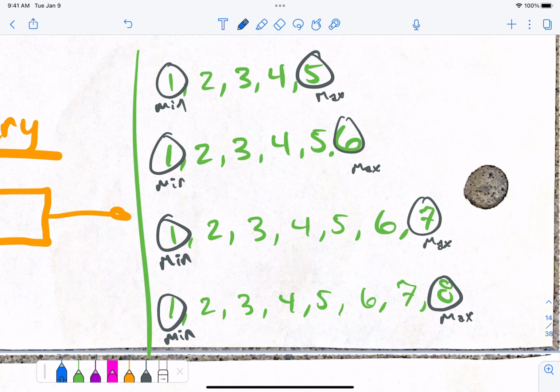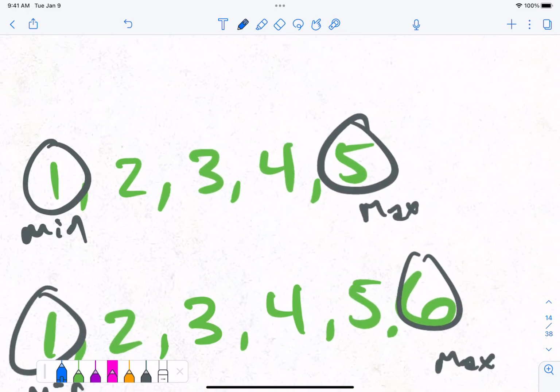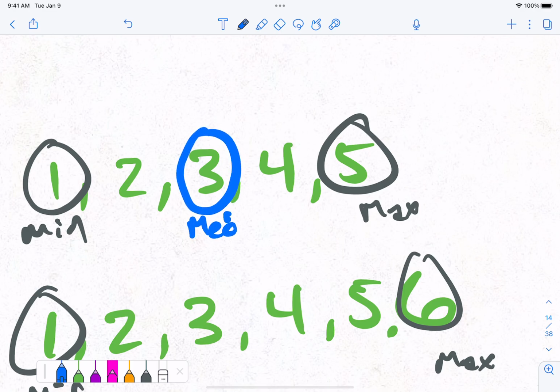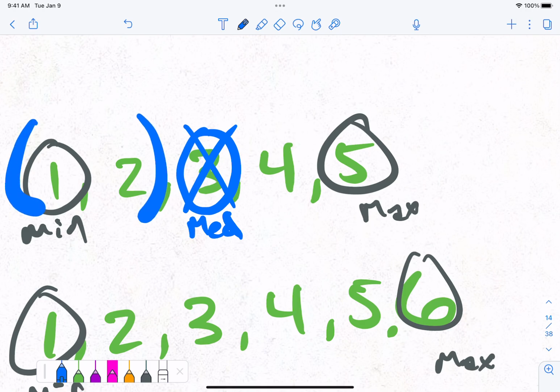Which one do you find first? Q1, median, or Q3? Median. You find the median first. So out of these 5 numbers, the median would be the 3rd number. This is the median. Now, the rule is that if you have an exact middle number, you toss him out, and then you find the Q1 by finding the median of the first half, but you toss out the middle number. So what would be the Q1 here?